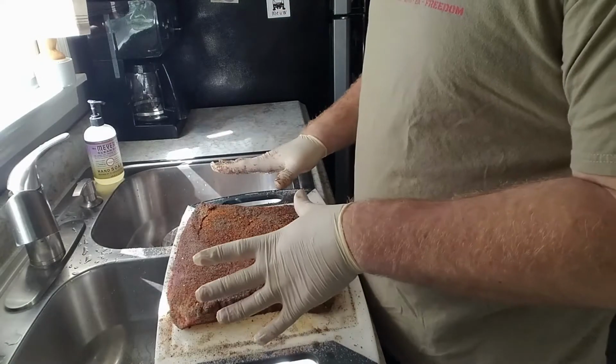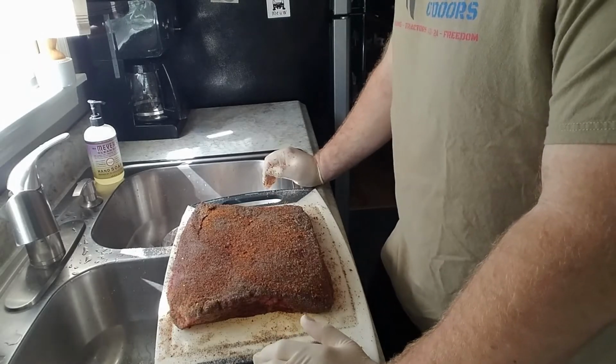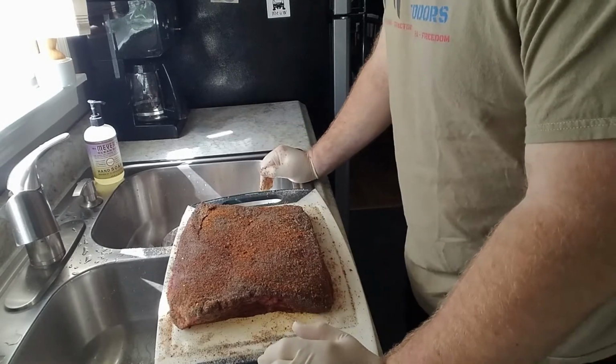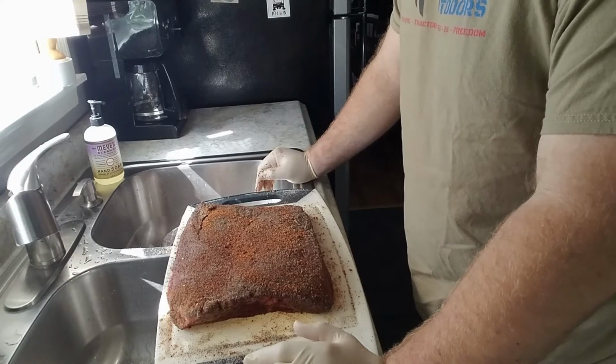Alright, notice how I didn't inject. If I was in competition, I would inject with some beef broth or some other good beef injection. Because we're just eating at home today, I've decided not to inject. We're just going to use our natural salt, pepper, and our West Texas style rub. So let's go fire up the smoker, and I'll show you what charcoal and what wood we're using today.